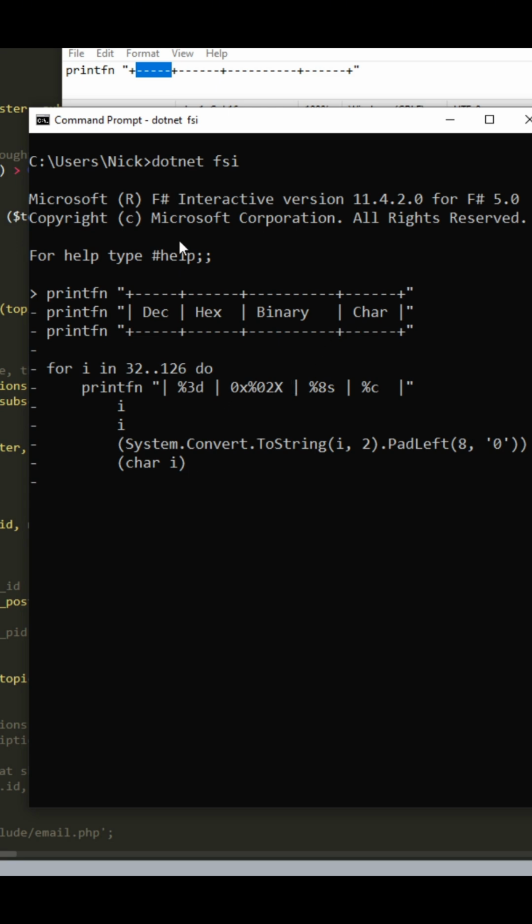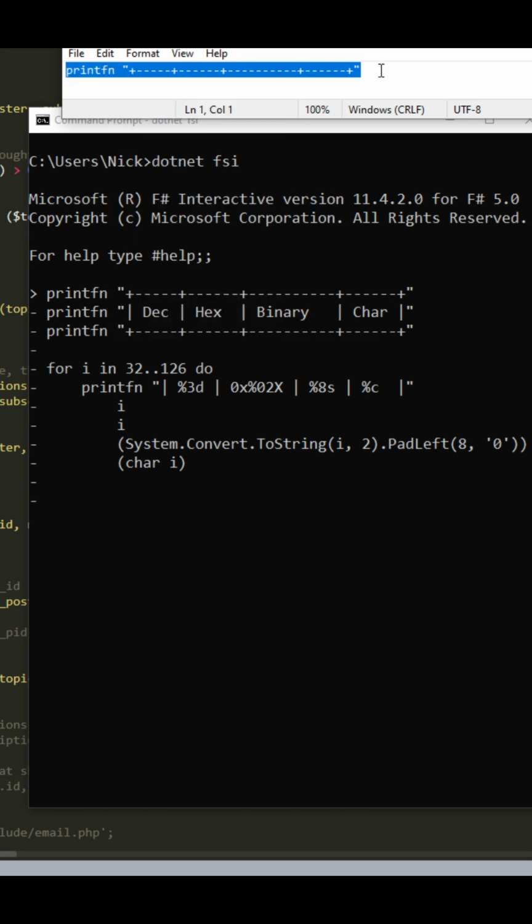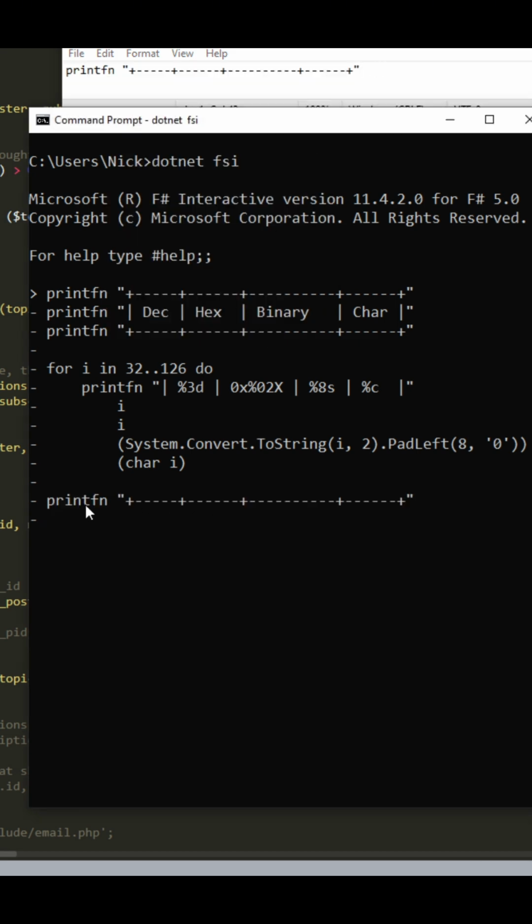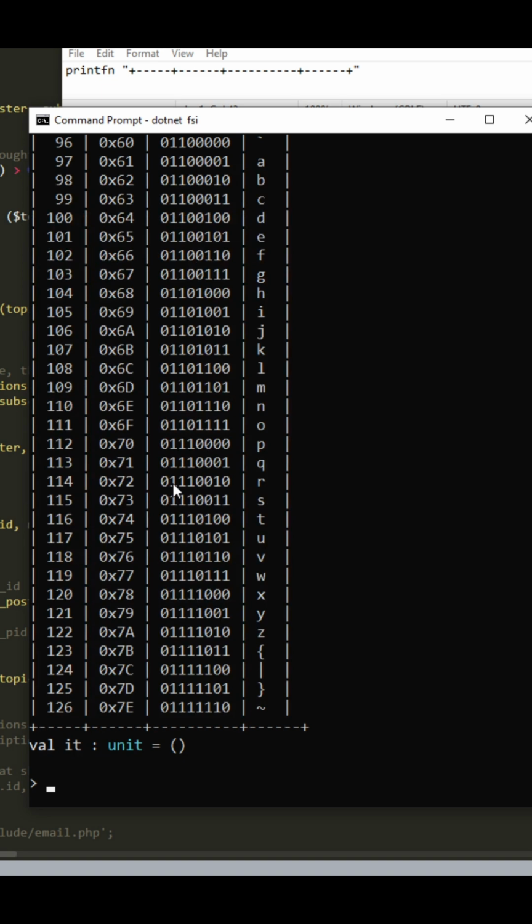And let's press enter a couple times. Let's get our printf. Okay, this should work. I think I have everything right. So printf, and then if we need to, all code must be terminated with the double semicolons to be evaluated. So you just want to do 2 semicolons like this, press enter. We got it, let's go.